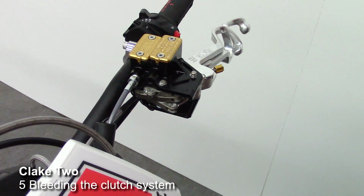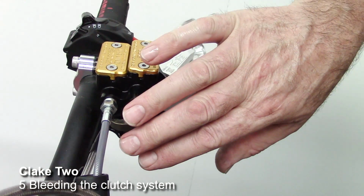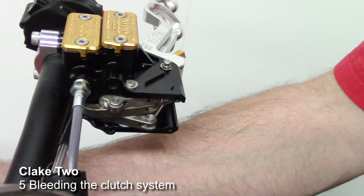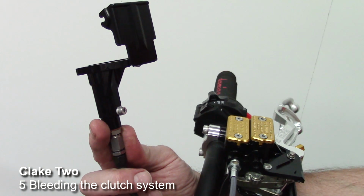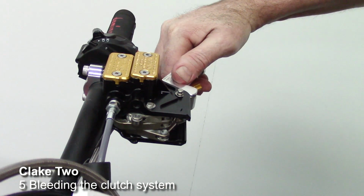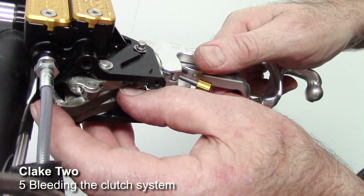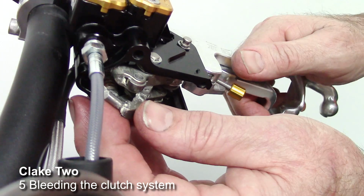Okay, now one of the issues that can happen is that without the end cover, in the case of a standard clutch, or the actual slave cylinder in the case of a dual control, if you fold the levers out violently, sometimes the actual clutch pin can come out. And that's this little pin here.